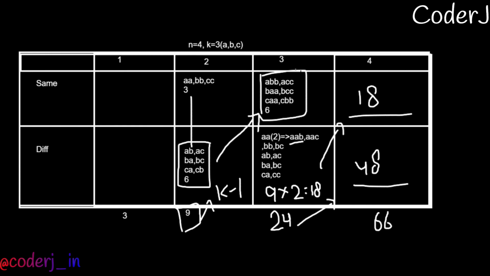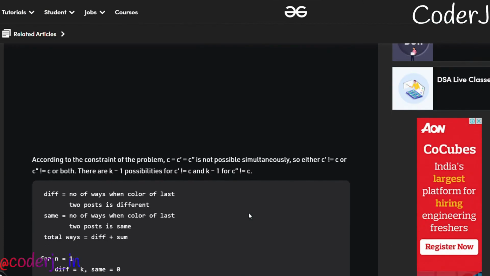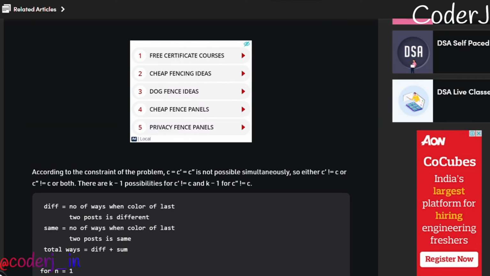Why am I so sure that the pattern I wrote for 3 is correct? Because I created the pattern for 3 from the pattern of 2, and we are sure that the pattern of 2 was correct. So the pattern of 3 is ultimately correct, and you can just keep going on and on, right? By now you must already have a picture of the code in your mind, but let's code it out also. You can say that this is a DP problem. Let me just try to practice this.